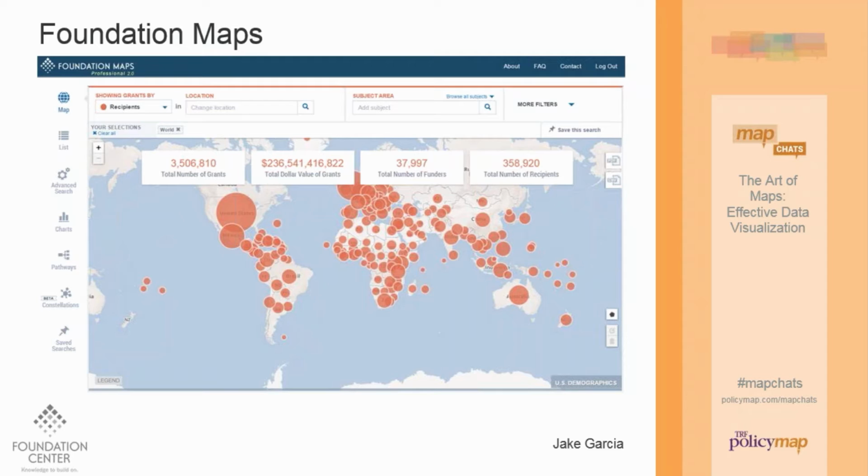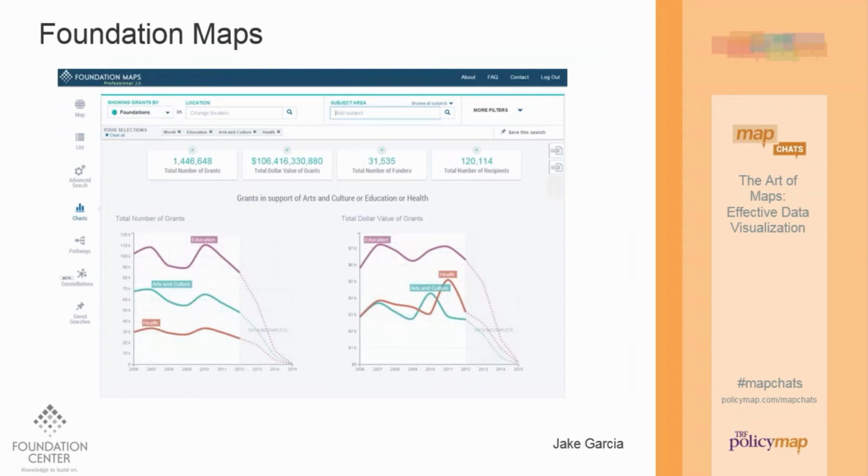This is since 2006. And you can click on each bubble. Each one represents the recipients of grants in any particular country. For those who are GIS programmers, there's some really interesting stuff that we did with geohashing so that you can zoom in, since we've got the addresses of every recipient, or almost every recipient. So you can get all the way down to the street corner level, but being able to aggregate 360,000 points without breaking your browser and without using an Esri product was actually a challenge. It's pretty wonky, so I'll save it in case anybody has a question about it, and I'm glad to answer it later.